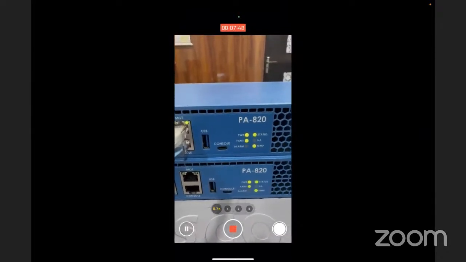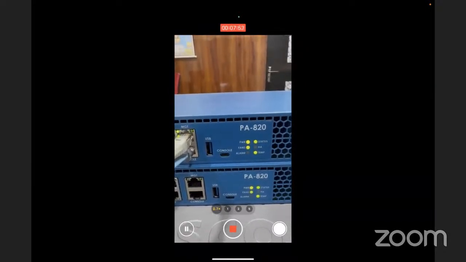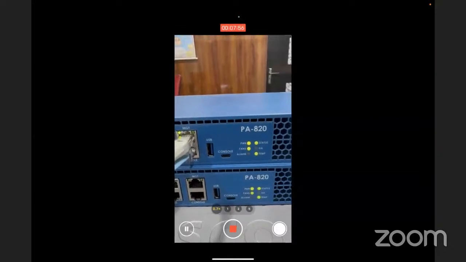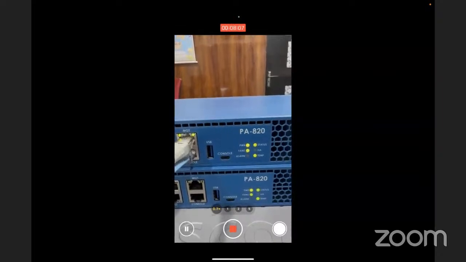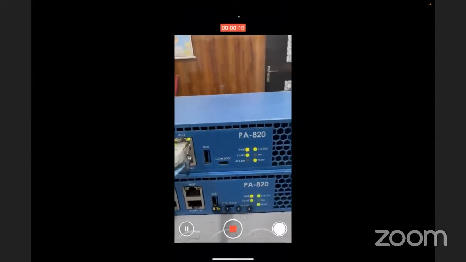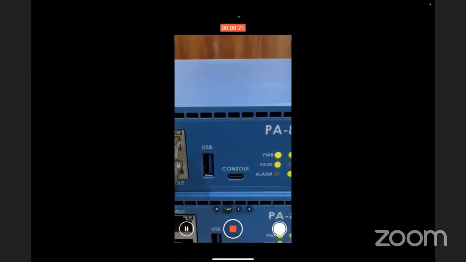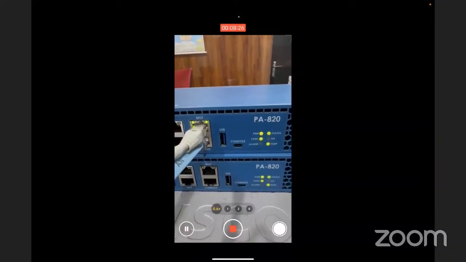Why are these ports very important? The USB port can be used to copy any kind of information into the firewall. Let's suppose you want to copy the license, or the OS version, the PAN-OS version, into the firewall. Any kind of file you need to copy, you can use a USB stick to copy data from the USB stick to the firewall. And vice versa, if I want to get any logs or any file from the firewall to USB, this port is going to help in that way also, right? So this is a USB port. Both firewalls have the USB port. Now we have another console port.